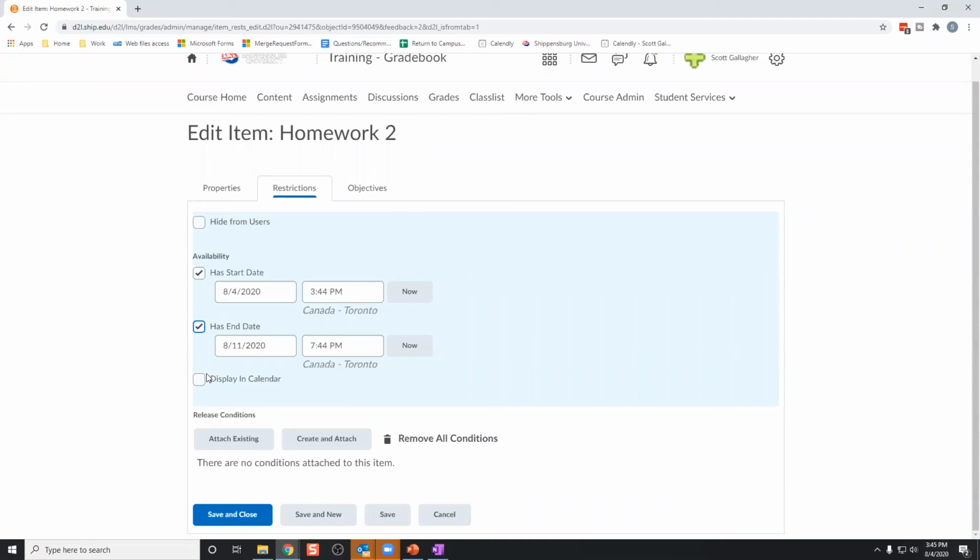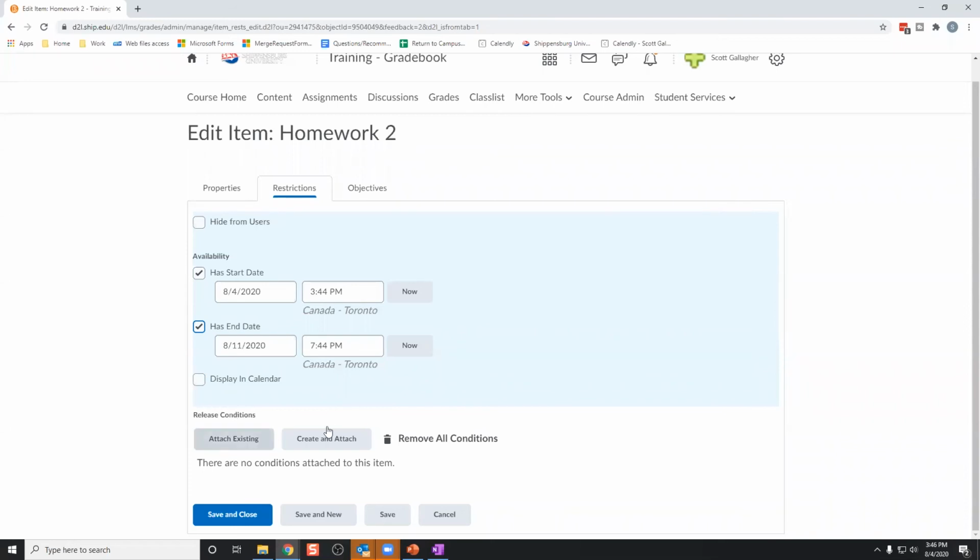Those get created on your course calendar automatically pretty much when you create them. So you don't really have to worry too much about this. Even in a quiz setting, displaying in calendar 9 times out of 10 is just going to duplicate the quiz, because the quiz also has a due date option, and it will automatically create an entry for the quiz in some way, shape, or form. Most of the time, you just get a duplicate if you check display in calendar. So just keep that in mind.